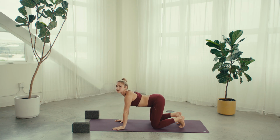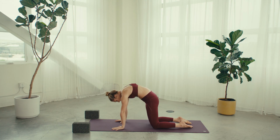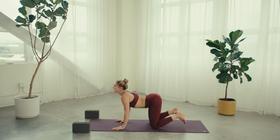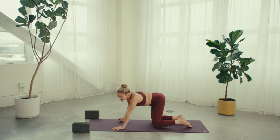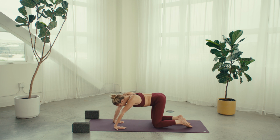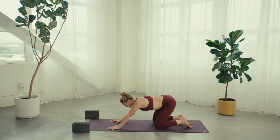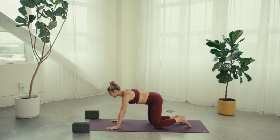Let's take those cat-cows, drop the belly, reach the heart forward. And exhale, round. Good, inhale. And exhale. Then let this be juicy. Take it on your own. Move the hips around, the head in circles, fingertips towards the knees. Anything that feels good here. Just 2 more deep breaths to just kind of play, feel in. And then we'll come to a neutral position.